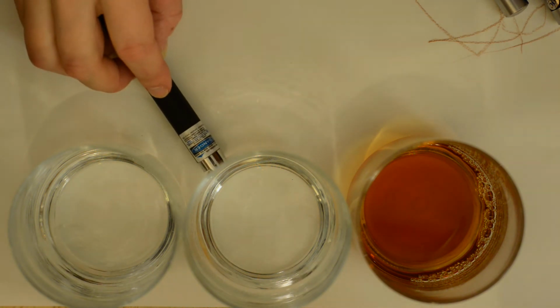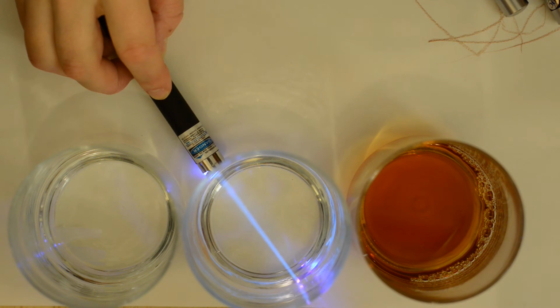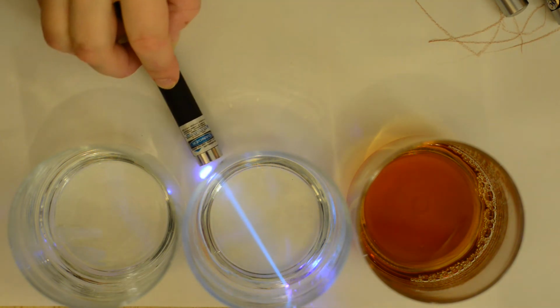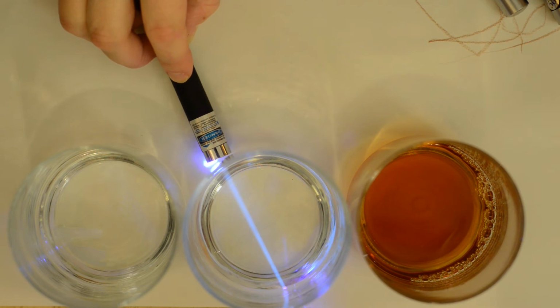Okay, and let's do it through the vodka. It's a blue laser. If we look at it, it's definitely blue. But as we shine it through the vodka, it fluoresces, and so what we end up seeing is a green beam instead.